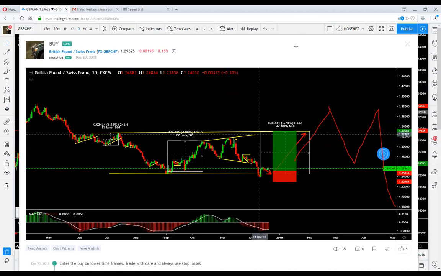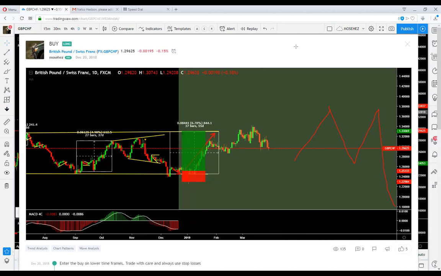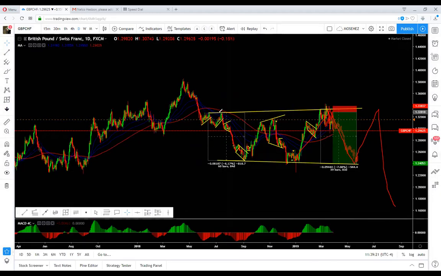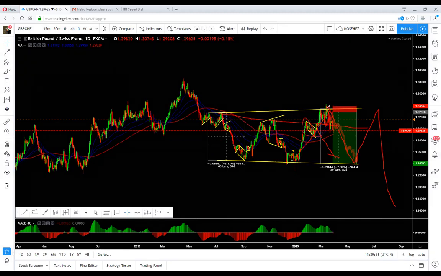So I even remember there's a chart that you are drawing. I don't know if you remember there's a chart that you are drawing this way, and you are saying that the move has completed and it will happen this way. And just because of this correction, I was telling you that it will continue going up. I don't know if you can remember that.